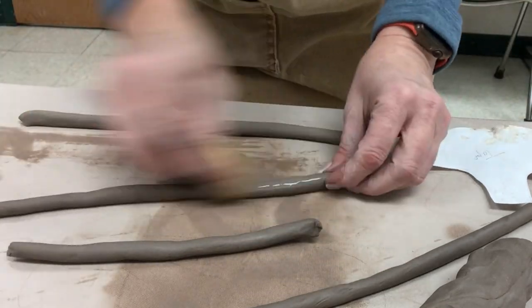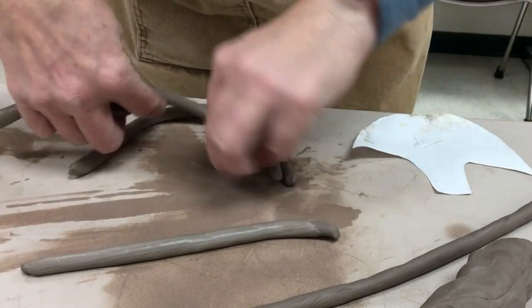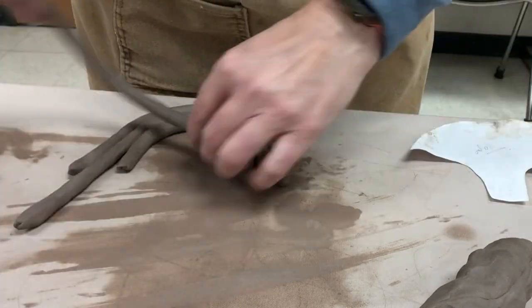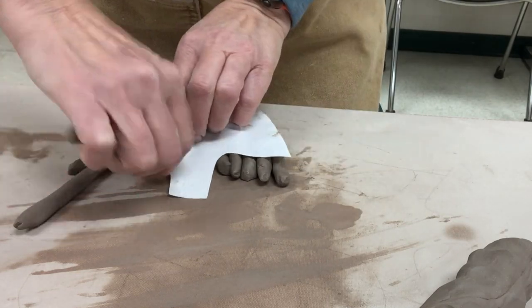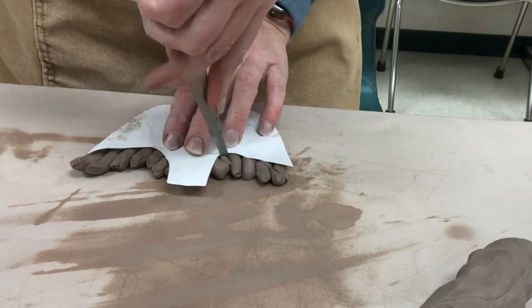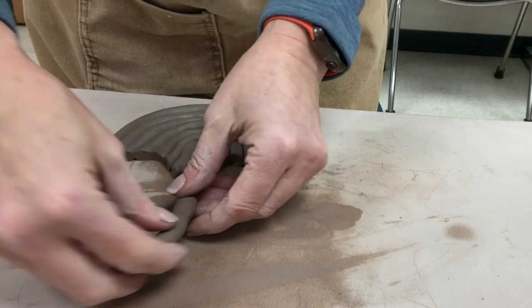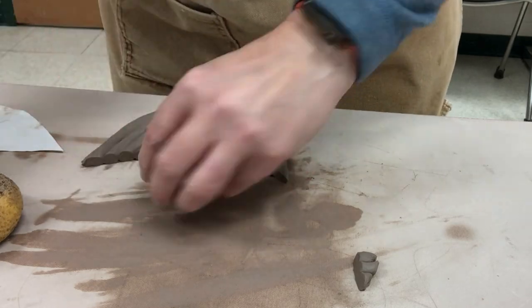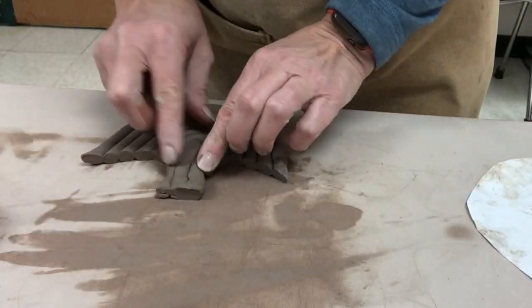Now this is the toe pattern of the shoe. I was dry fitting them and now I am sponging them. I am trying to get that arch approximately correct and I keep using my pattern to make sure it looks right. Dampening those coils with a sponge before I place them together because you want them to be stuck. Now I can use that pattern to trim off the ends. I just need to add that extra little bit where it didn't fit — it wasn't quite big enough on that top part — so I am trimming that off and blending the coils together.